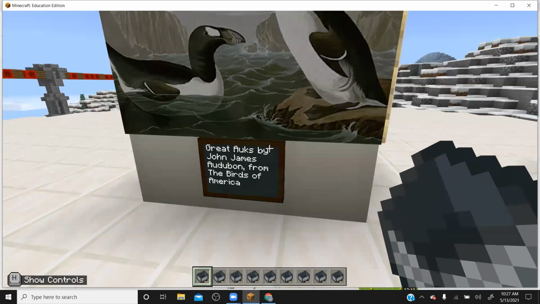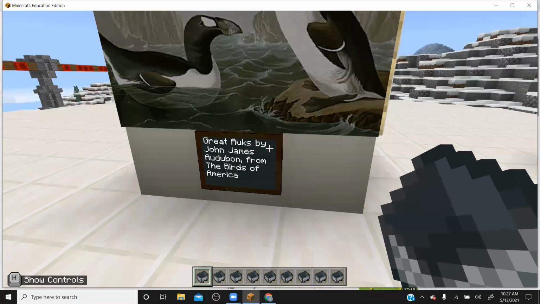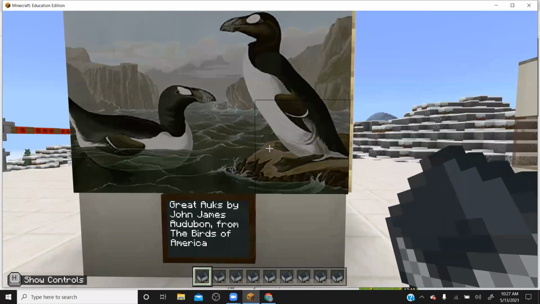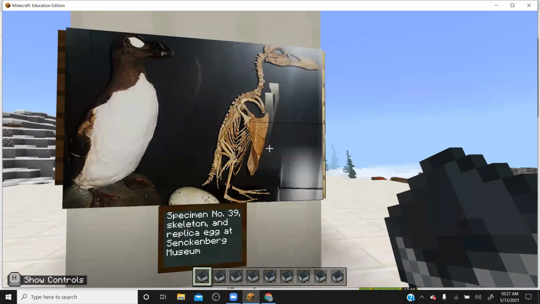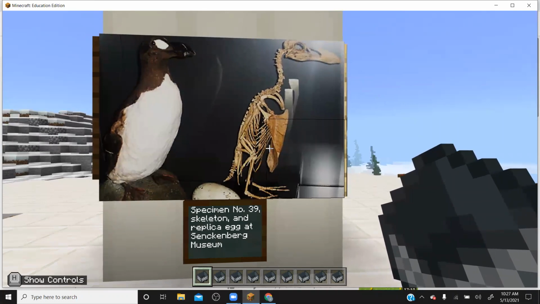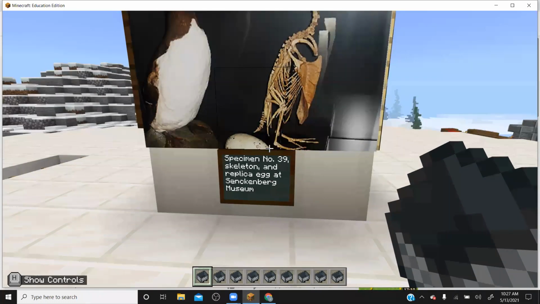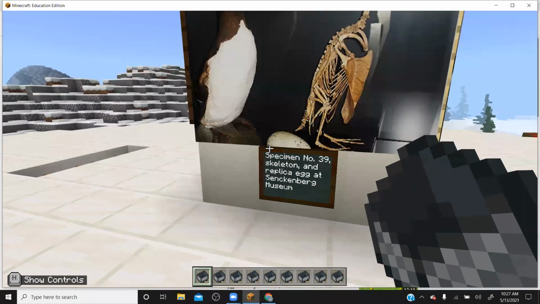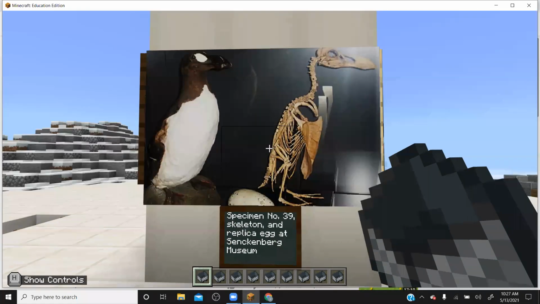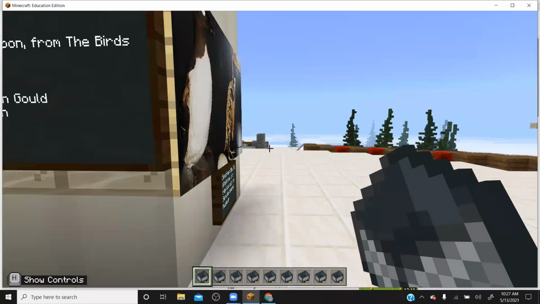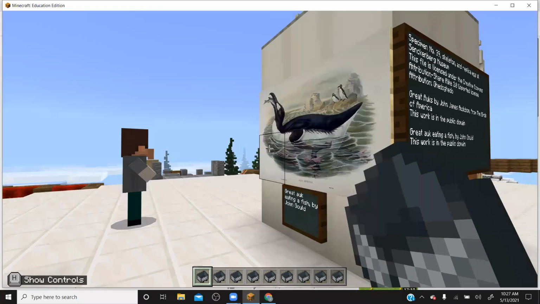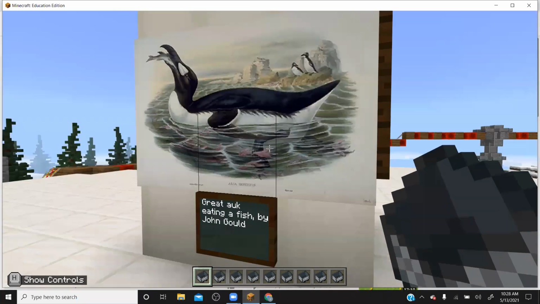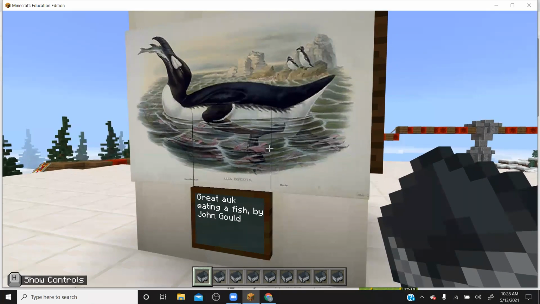The Great Auks. So it's not really a penguin at all, is it? By James Audubon. And Audubon was one of my favorite artists. He was a naturalist. He used to do all these beautiful bird paintings. This is the skeletal specimen. Oh, okay. So I see, even though his legs went way up into his body, the body kind of comes down and covers all his feet. Probably like a modern day penguin. This information on the back sides of these is generally related to the licensing of the images. The great auk eating a fish. That's awesome.